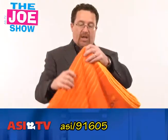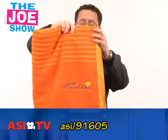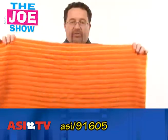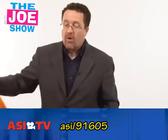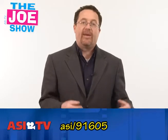Summertime's coming up and we'll be hitting the beach soon. This is a beach towel with a nice embroidered logo on the front. It's a two-sided towel — side one has orange and yellow, and the other side is solid yellow. Resorts can use these as pool towels so housekeeping can easily distinguish them from white room towels. Travel bookers can include them for beach and island vacations, and resorts can sell them in their shops.